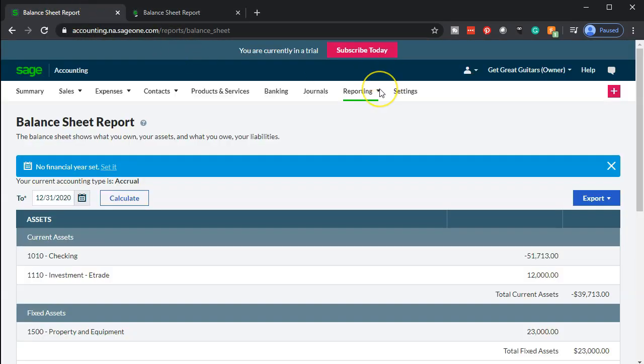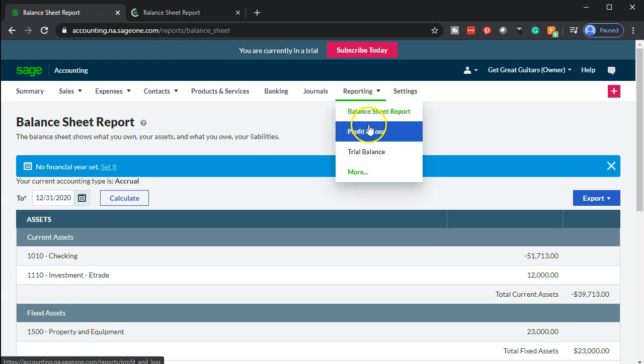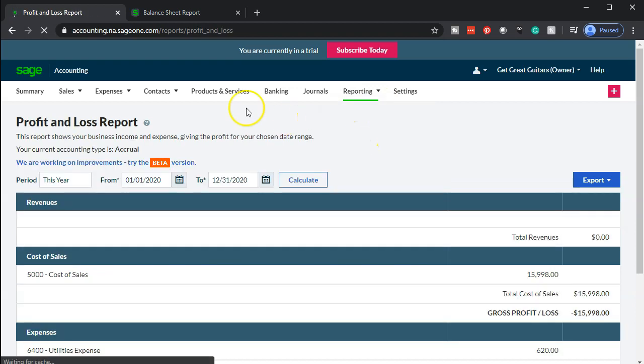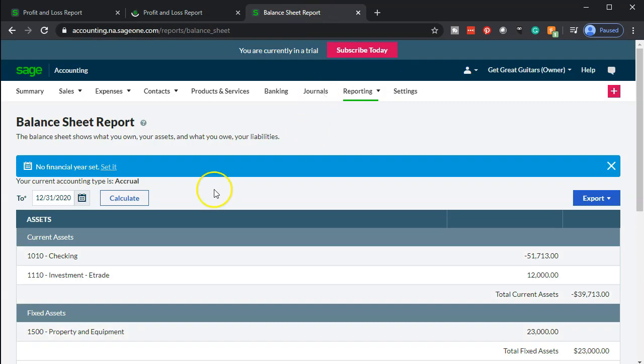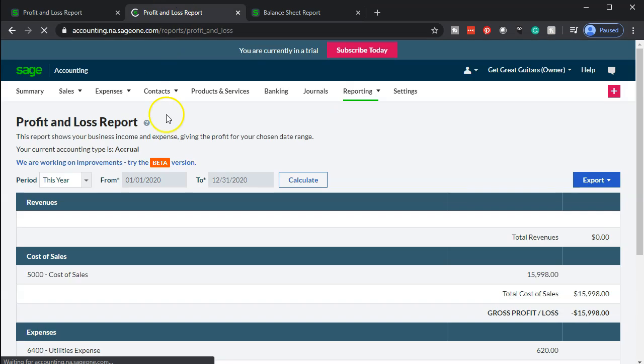We're going to do the same thing for the P&L, otherwise known as the profit and loss or income statement. We're going to be opening that one up, the profit and loss. Once open, we'll do that duplication again by mousing over the tab up the top, right-clicking on it, and duplicating that tab. I like to check the dates, even though I think the dates will be okay. We want to be in 2020 here, so that looks good on the balance sheet, and that looks good on the income statement. So we are good to go.